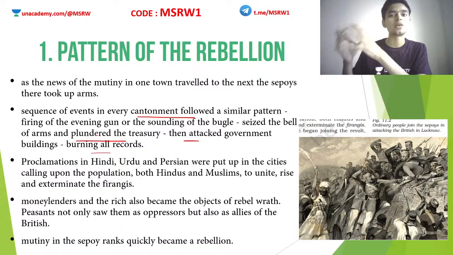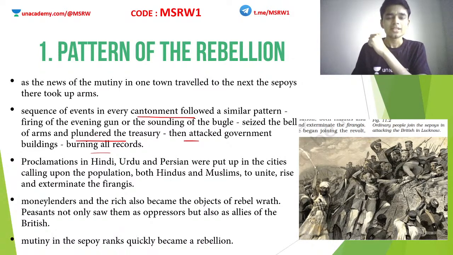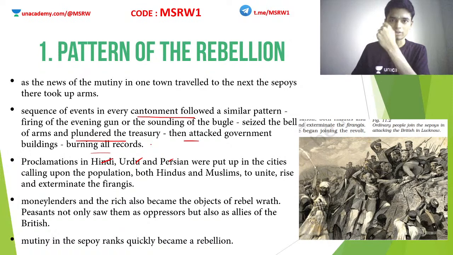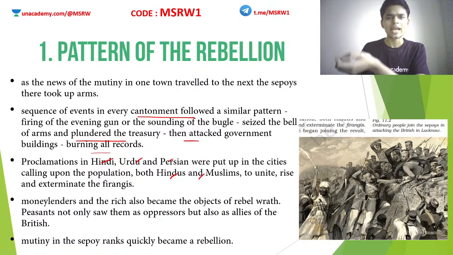So this pattern was actually followed almost everywhere. This is not something that happened randomly or by coincidence. This happened because of a pre-planning that went into this rebellion. Alright. Also, the revolters made many proclamations in the local languages, for example, Hindi, Urdu, Persian, etc., calling upon various sections of the society to become united against the British. Irrespective of the religion, irrespective of their social status, the revolutionaries called out to all Indians to come united. They called up to Hindus, Muslims, and all other sections to come against these Firangis.